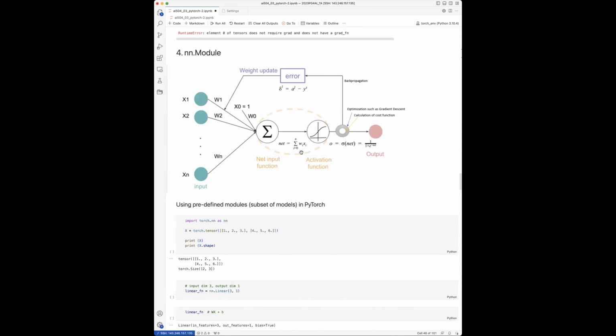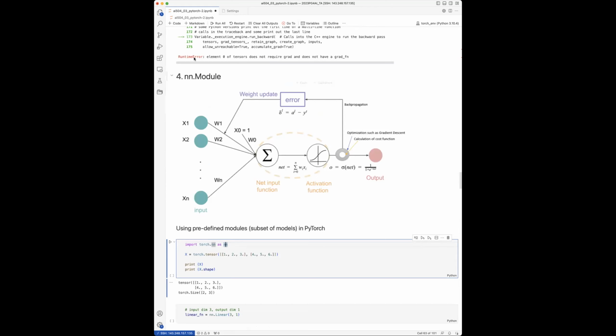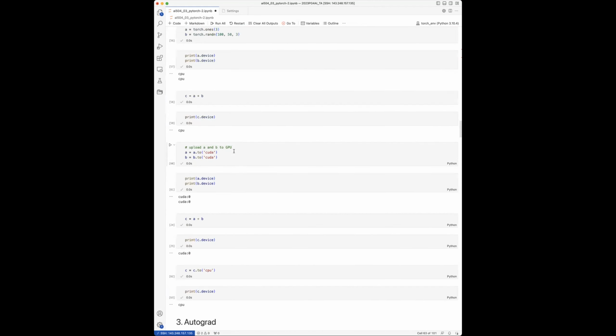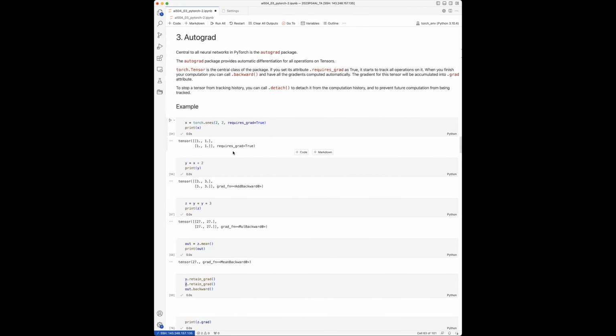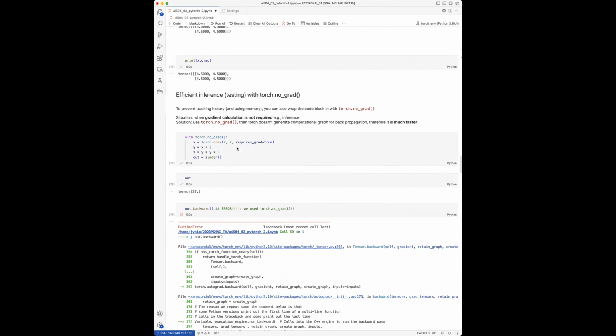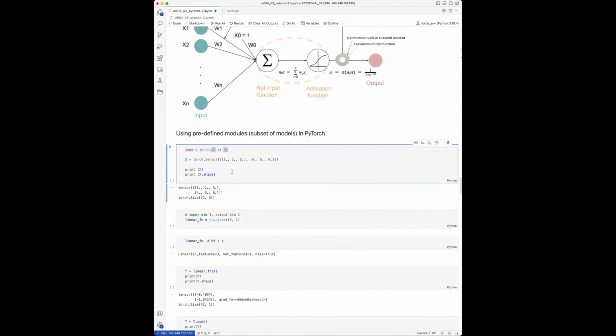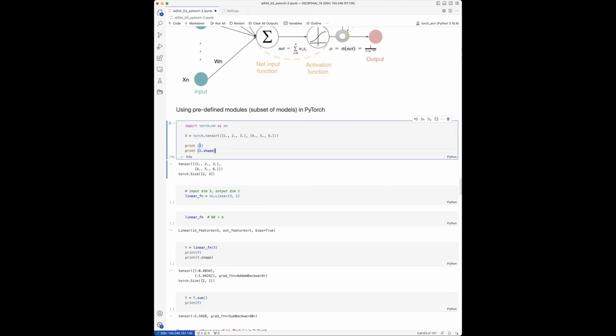And we're going to work on nn.Module. So first, import torch.nn. This nn.Module is used for neural networks. So until now, we basically dealt with tensors on CPUs and GPUs, and Autograd, which is for backpropagation. Now we're gonna work on neural networks. So import torch.nn as nn and define a tensor x. So this is the x tensor and this is the shape.